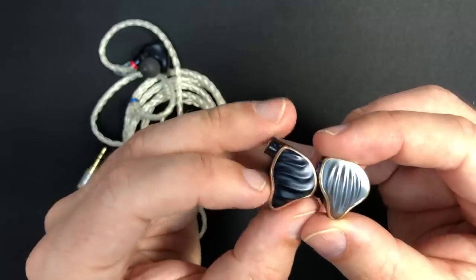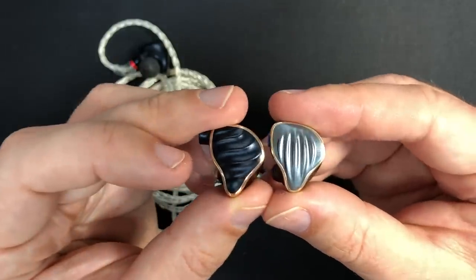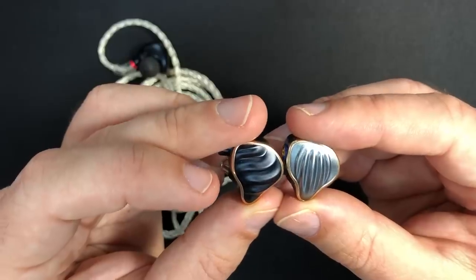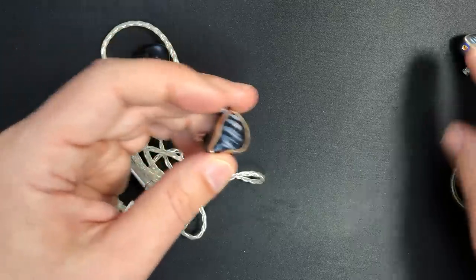To see how much more fancy the wave design is on the FH7s versus the FH5 — well, the sound quality improvement is about that much better too. That's actually a good analogy: in terms of the material looking kind of nicer, it's about the same kind of jump up in quality.